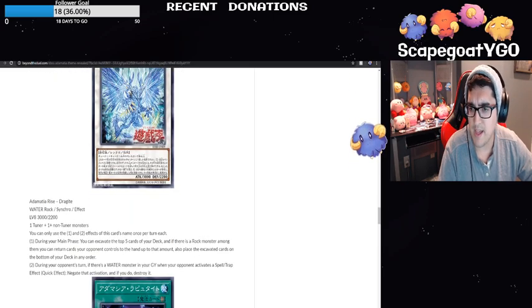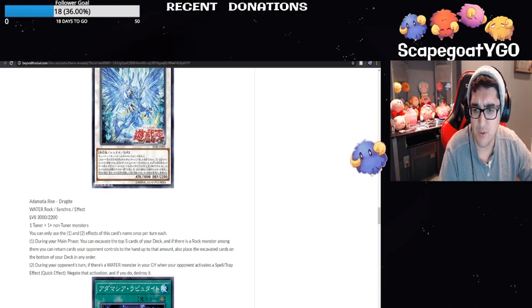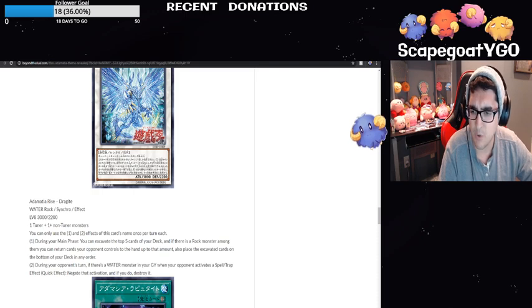The blue one is Adamatia Rise Dragite. He is a water rock synchro effect monster, level 8, 3000 attack and 2200 defense. One tuner and one non-tuner. You can only use the 1 and 2 effect of this card's name once per turn each. During your main phase, you can excavate the top 5 cards of your deck, and if there is a rock monster among them, you can return the cards your opponent controls to the hand up to the amount, and also place the excavated cards to the bottom of your deck in any order.